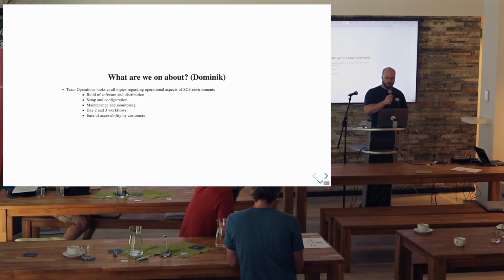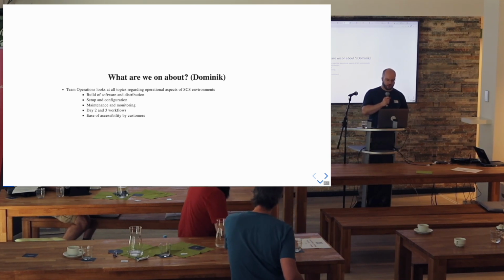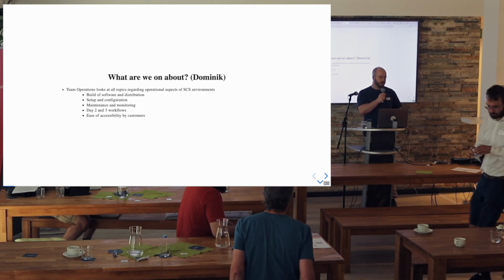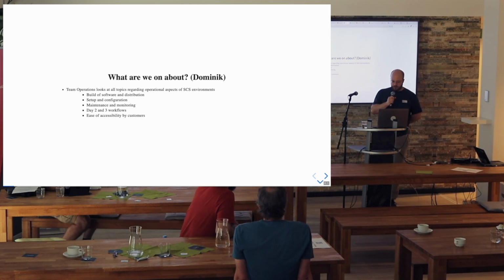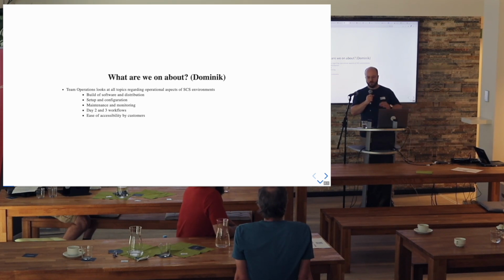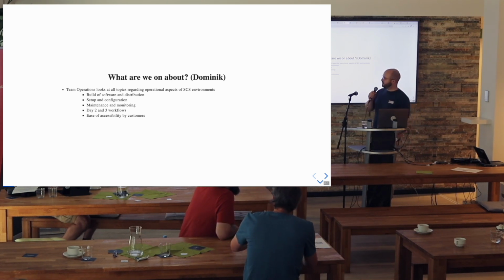And as the team for operations, we are looking closely at all the tooling, all the procedures, and all the best practices of running SCS environments and instances, which is in regard to operations, especially the build of software and the distribution of it, the setup and the configuration, the maintenance and the monitoring, and day 3 workflows, which are always kind of in the backlog because you only focus in the beginning on day 1 because you want to deploy and get it running. And then day 2 and day 3 comes and you have to face different and more challenging stuff.